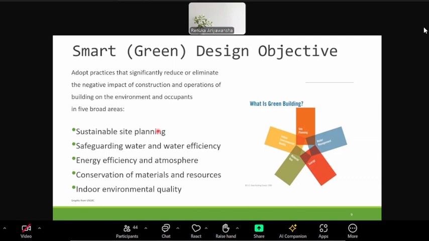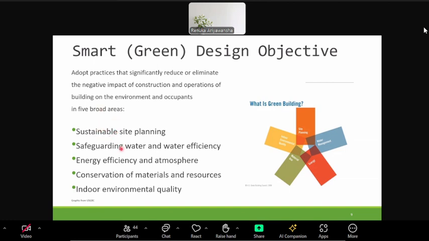So the design is very important. At each and every step we can apply green engineering and green chemistry principles. And also in green design, the building components. So site planning is very important, so we have to have a sustainable site plan.